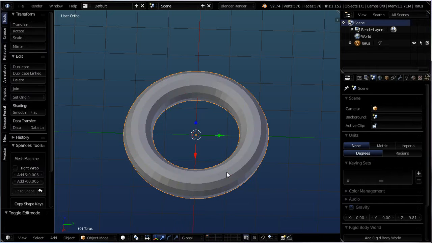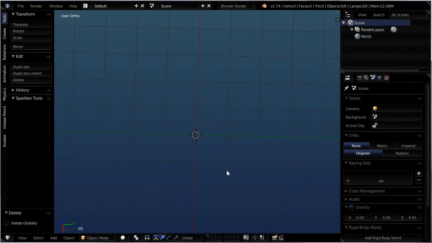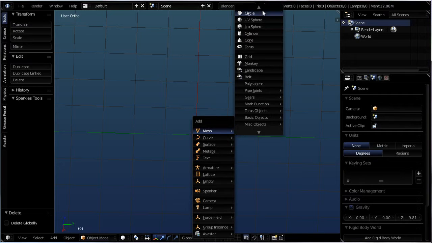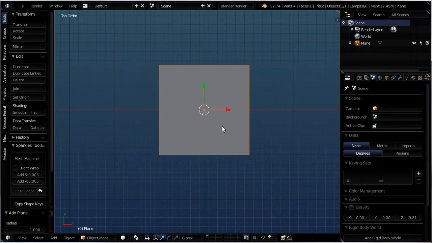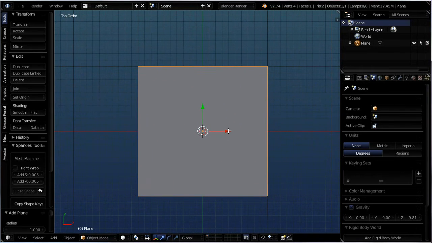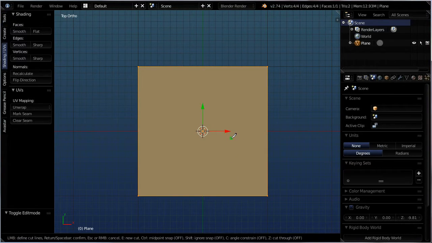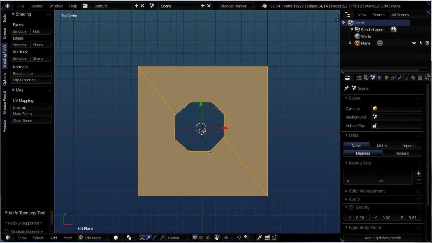Another scaling tool that we have, let me delete this. I'm going to bring in a plane. And you'll recognize me using the knife tool here. So I'm going to put it in edit mode and hit K for knife. And I'm going to make just like a stop sign shape. Well, for those of you that are in America, I don't know what other countries have this kind of shape for a stop sign. Okay, but there we go. And I will hit enter to finalize that.